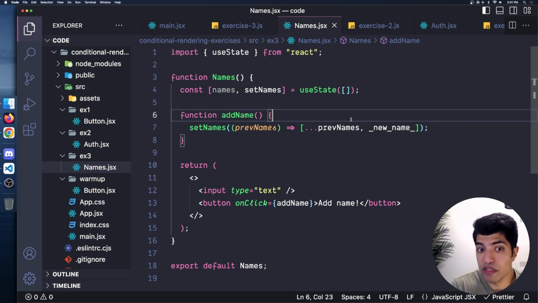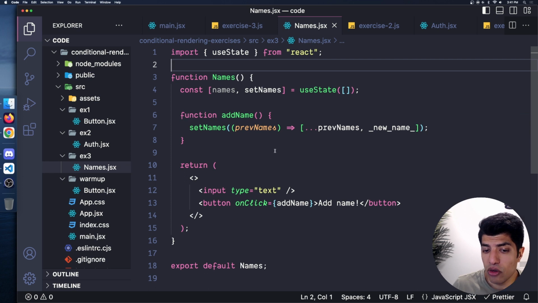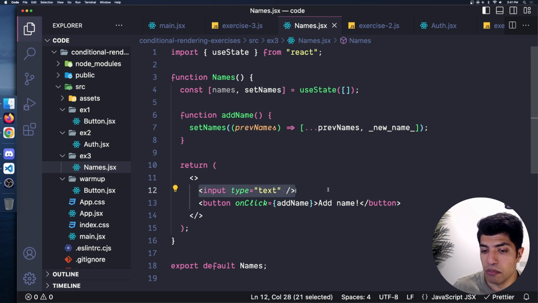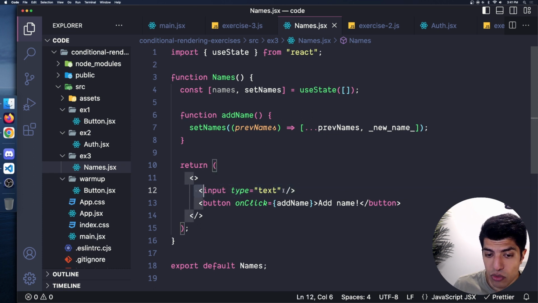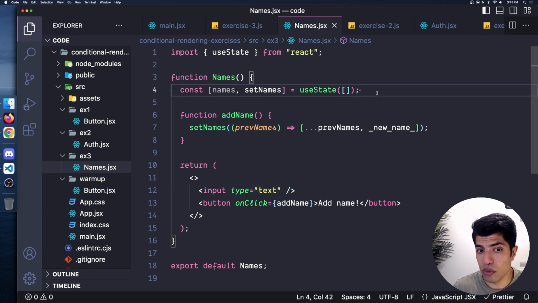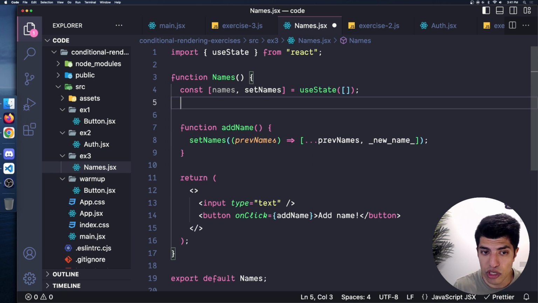So we saw this in previous videos. One nice way to do this is by using useRef. We could have also hooked up this input to be a bunch of state. So it really depends on how you want to go about it. I would just go with the controlled input for now, just to show you one particular example.